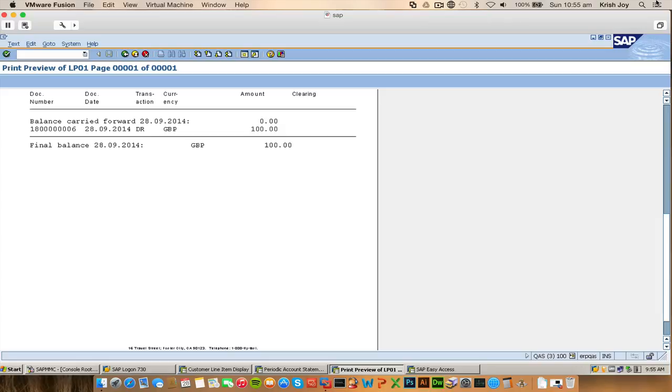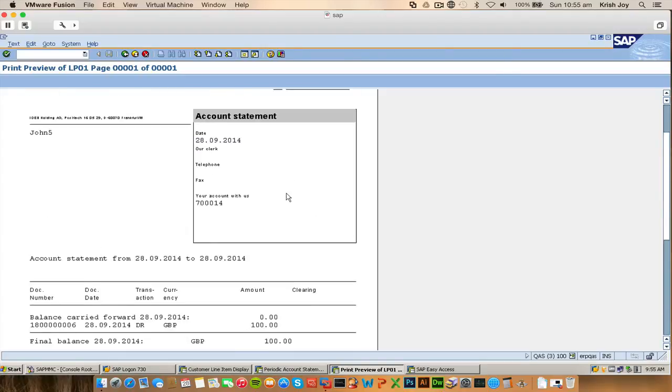Sometimes tax code B0 or A1, A0. Anything else? B2 testing. Select A1. A0 is not allowed for this account. Select A1. Now try to click it. You can do it manually.